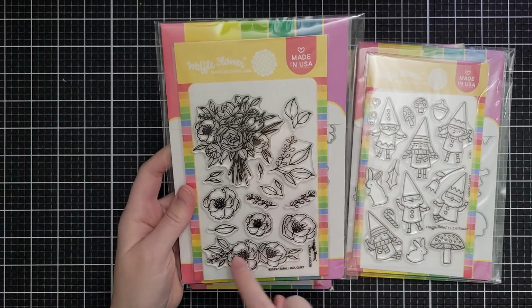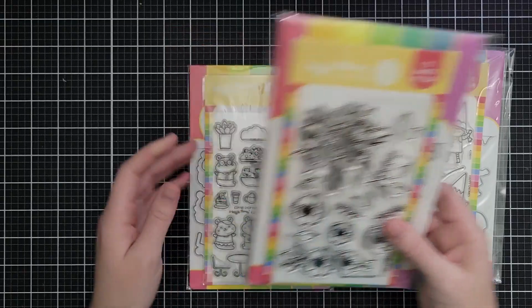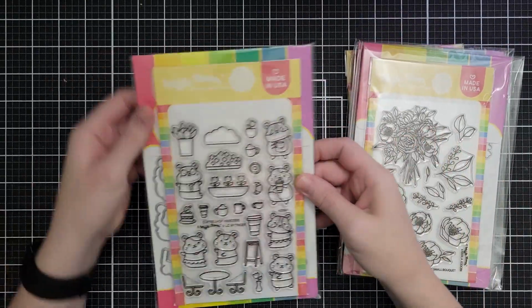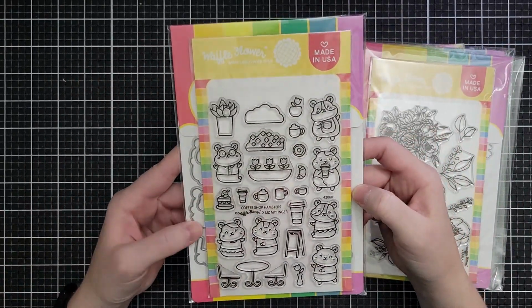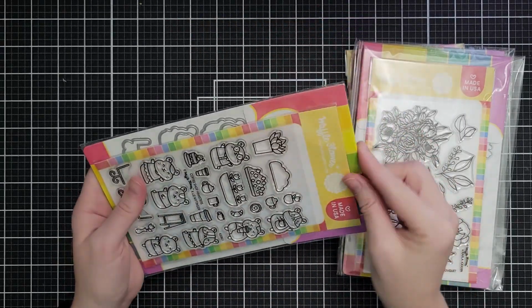I like this one, I think, the best. And then some of this greenery. It is called Small Bouquet, again, with dies on a magnetic sheet. And then Coffee Shop Hamsters. So we have a bunch of little hamsters and a bunch of little coffee shop items.